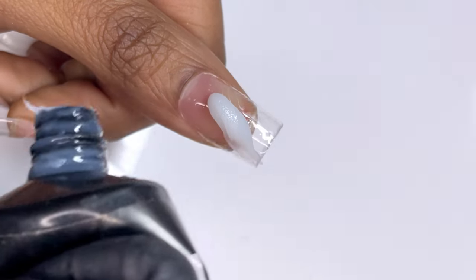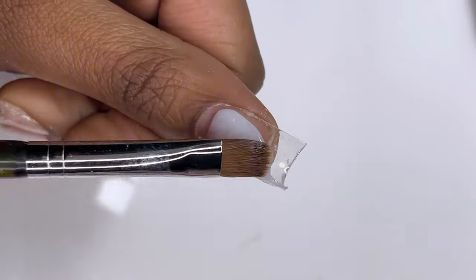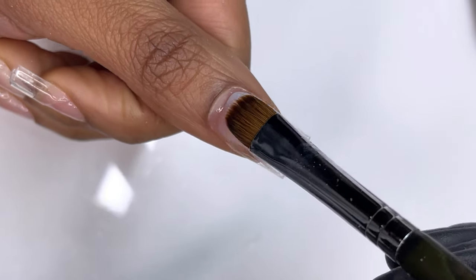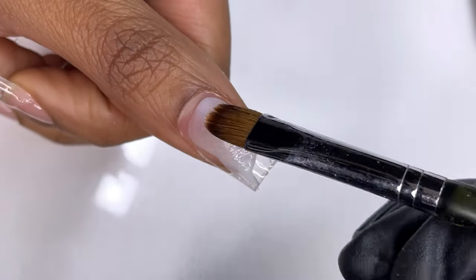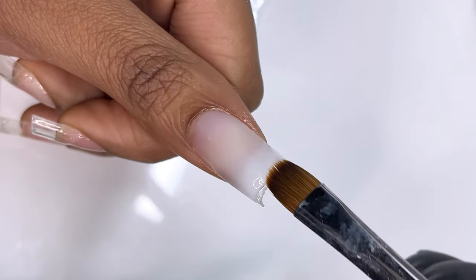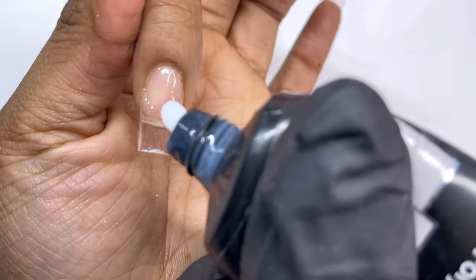For shorter polygel nails, you honestly don't need too big of a bead. I'm just gonna place a decent sized amount on my nail and kind of spread that around. Once I'm done with the shaping, I am going to cure this in the lamp for 90 seconds. This polygel does ask for you to cure for 90 seconds. And as I always say, follow the instructions on every polygel bottle.